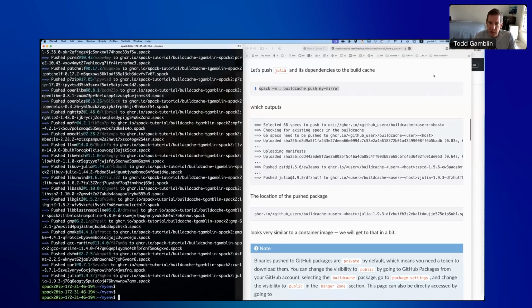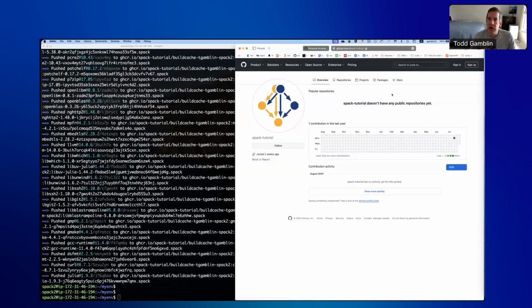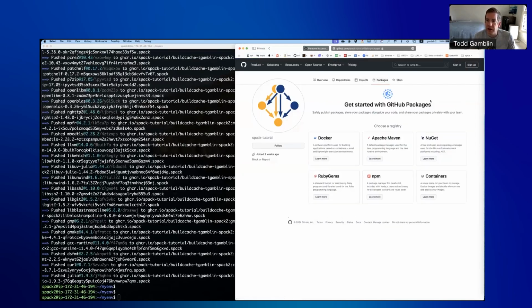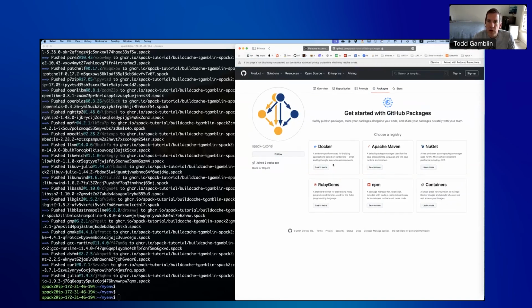And now we can go over here to GitHub. You can see here on your account tab in GitHub, and you can do this as your own user too, there's a Packages tab. So if I click on that, what am I seeing? I should see it here. Yeah, you might have to reload it and wait for a second, but it should pop up there.